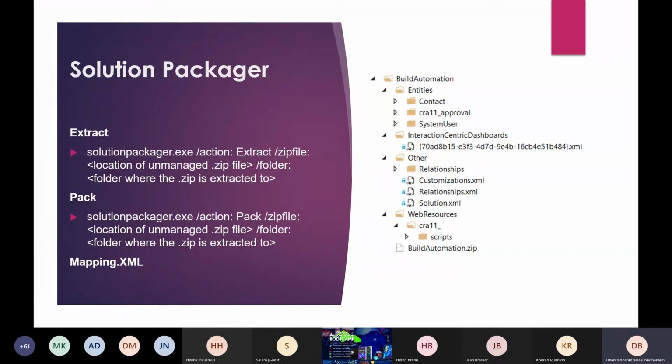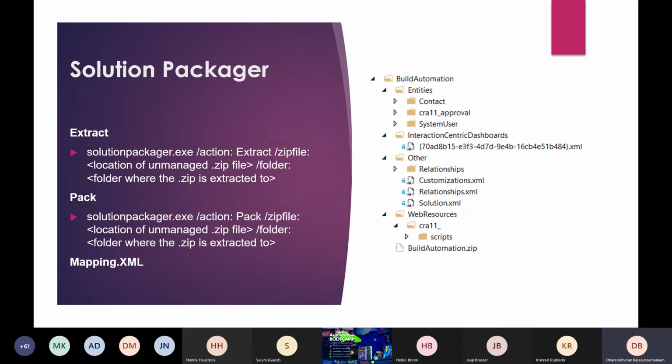And we have the mapping.xml file. For example, in Dynamics 365 CE we have web resources, plugin code, custom workflows, custom actions, all that code will be in your Visual Studio. While packing the solution, if you want to map it to the latest Azure DevOps path, you can do it using this mapping.xml.